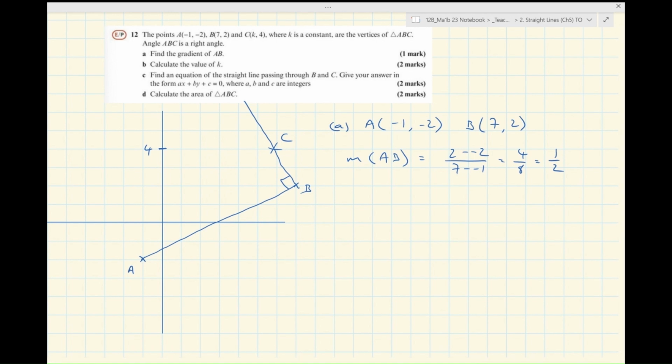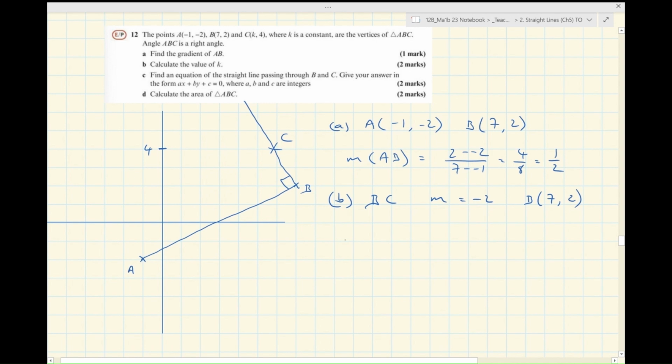Right, well I know that this point C, I know that B to C, that line is going to have a gradient of the negative reciprocal because BC is perpendicular to AB. So that's got a gradient of -2. Right? And that says calculate. I could just read it off my diagram, but the question asked me to calculate it. So I'm going to find the equation of the line BC. I know its gradient there, and I know that the point B lies on the line.